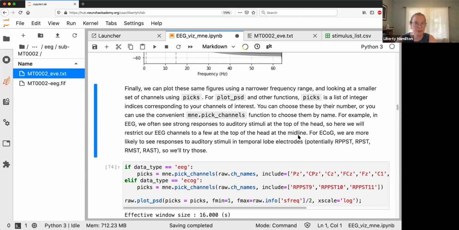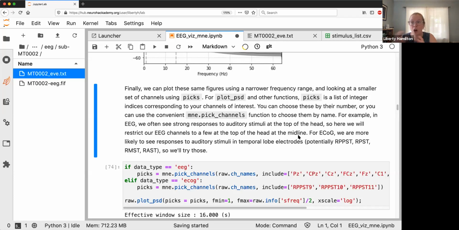So they are indexed by integers 0 through 63 if you have 64 channels. However, that's not super convenient because then you have to figure out, well, what number is channel CZ? And you can imagine a place where it's maybe convenient to go either way, knowing either the number or knowing the sort of code.